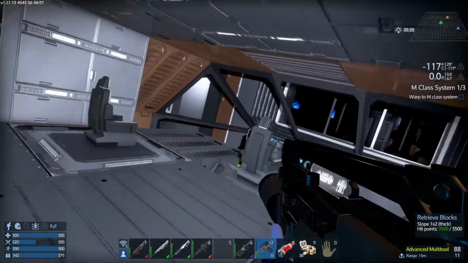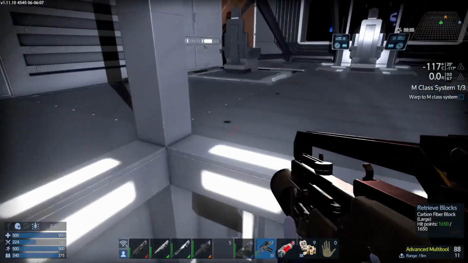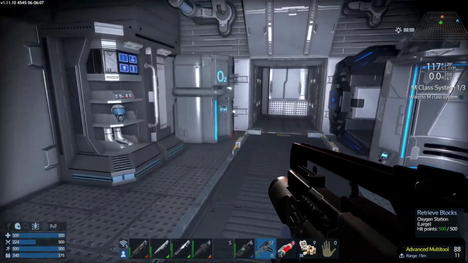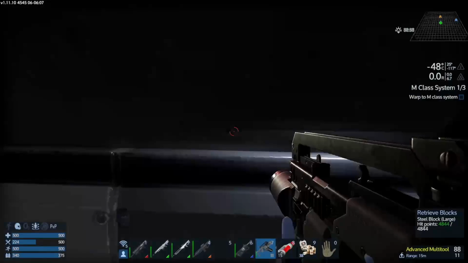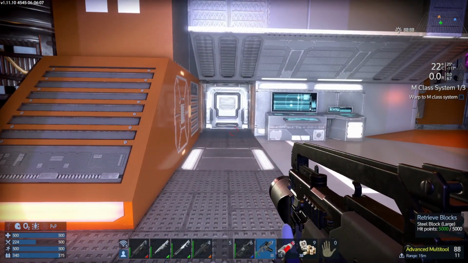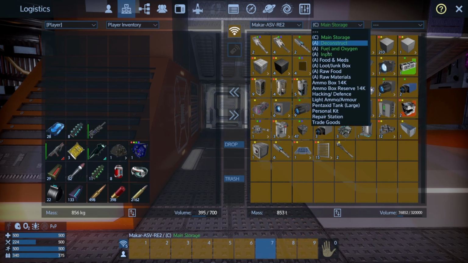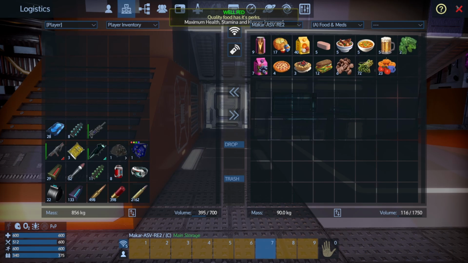Get back into here. Oops, I'm on the wrong ship, aren't I? Am I off of food? I think I need something to eat before we go out and do the food and meds. Fruit pie.